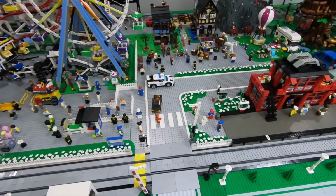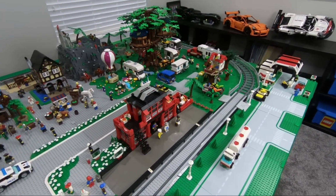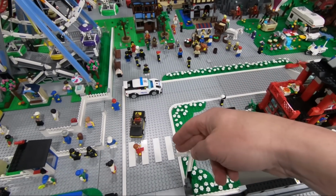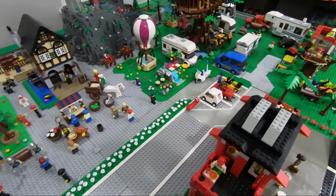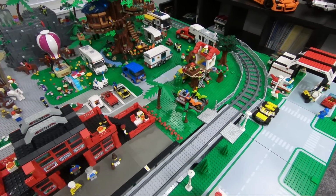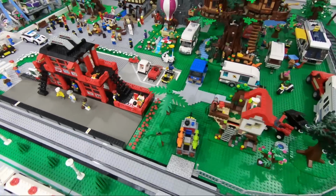But I did my best here, and this, of course, will change. You guys know how it goes. Every time you do something, it's cool at first, but it continues to evolve. But one thing I don't really like is this road that goes to basically nowhere. It goes to the campground, that's the access there. I tried to make it loop all the way back around to the road. It just didn't really look good or work well, so I decided not to do that.